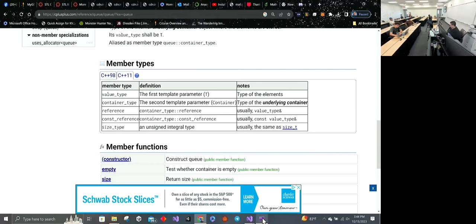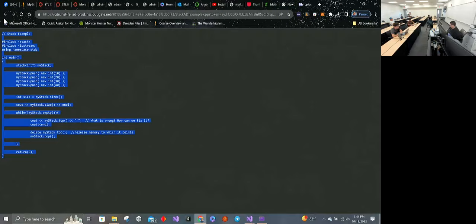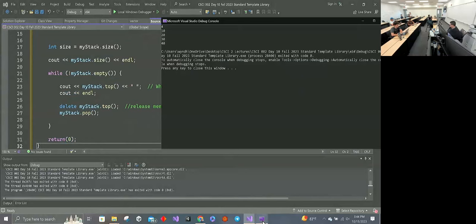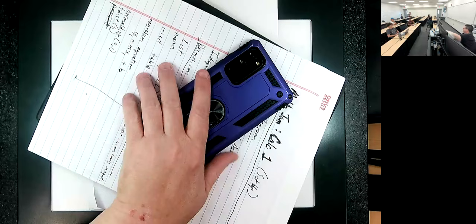Let's take a look at the next one. Stack. So stack works like this. I put the first object in the stack. I put the second object in the stack. I put the third object in the stack. I put the fourth object in the stack. And it's a pain in the ass to get anything but the thing on the top of the stack. So stack does a last in, first out. You have to pull them off in reverse order of what you put them in.